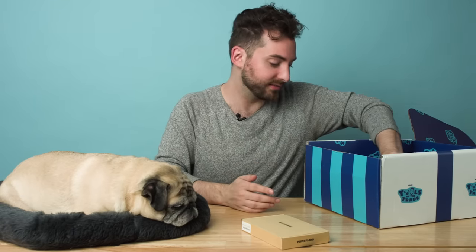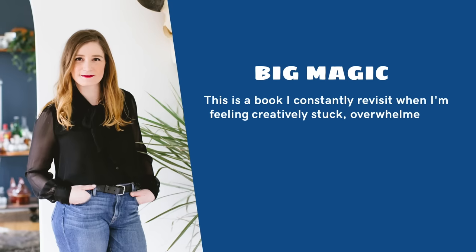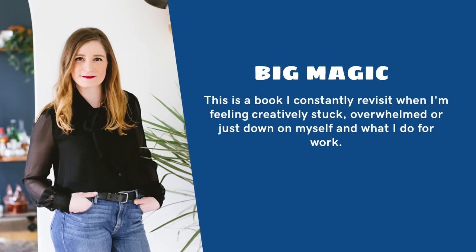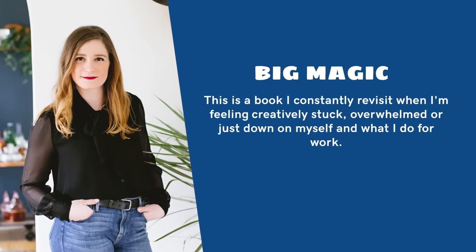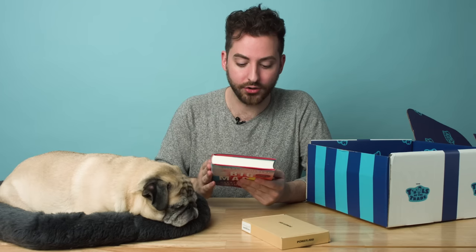Okay, the final item we have in the Joana Hawley box is, I have been blown away by this box. I love everything inside of it. It's called Big Magic, and it was written by Elizabeth Gilbert of Eat, Pray, Love fame. Underneath the title it says Creative Living Beyond Fear. So I'm going to read the back of this. We toil alone and we are accompanied by spirits. That's already horrifying, the idea that you're toiling alone and you're surrounded by spirits. We are terrified and we are brave. Art is a crushing chore and a wonderful privilege.